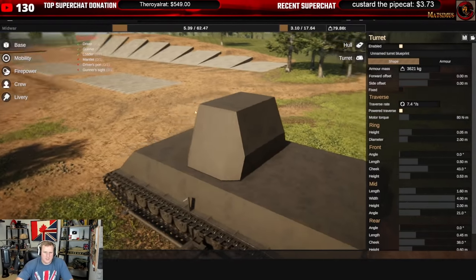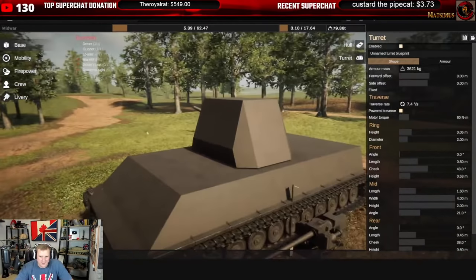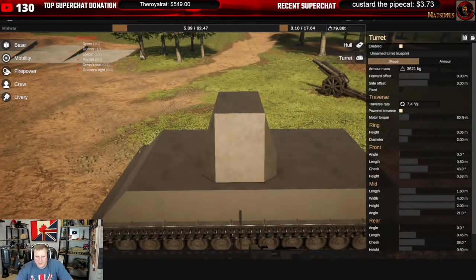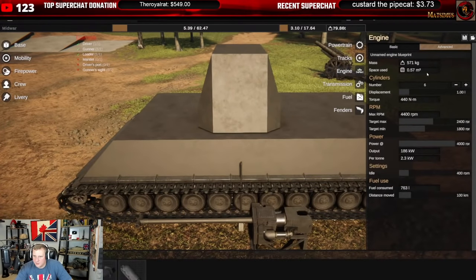Okay, let's... this thing is beefy. I'm gonna have a big old engine in it. Let's go mobility, engine. It's gonna be a 16 cylinder 5 liter. Power, idle, fuel.